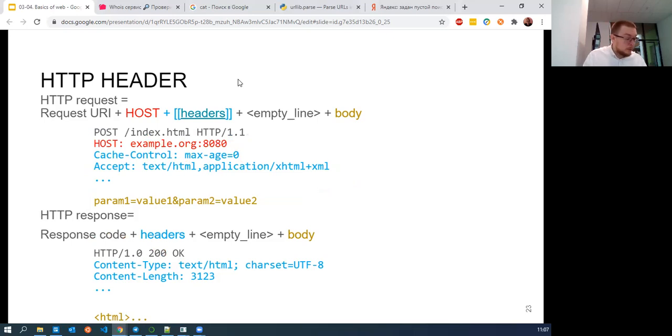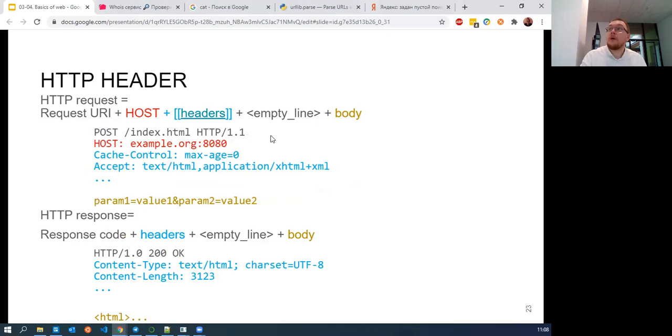And it gives you meta information about the document. It says how long the document is, what the charset of the document is, what the format of the document is, how you should represent it, and so on. Then it gives you a blank line and the content. Here also for the request, after a blank line, there comes some content which you would like to post there, for example. Okay.